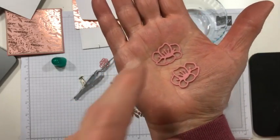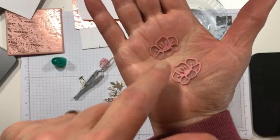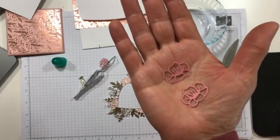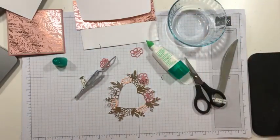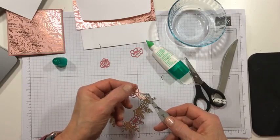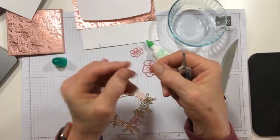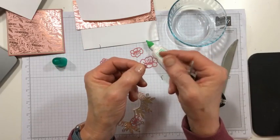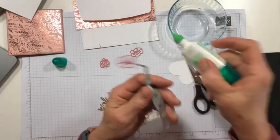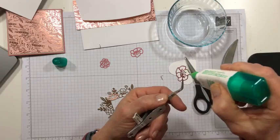And my eye can see the difference in that. I really toyed with it a long time. If you don't see the difference, then just turn it upside down and glue it. But I saw the difference, and that was why I trimmed it, okay? So it's up to you what you do, whether it works for you as an upside down die, but to me, the edges of die cuts cup towards the back, right? So the front looks all rounded and finished, and the back to me looks like the back of a piece of cross stitch. So it didn't work for me. If it works for you, do it. Just do it. It will be your beautiful, beautiful creation.